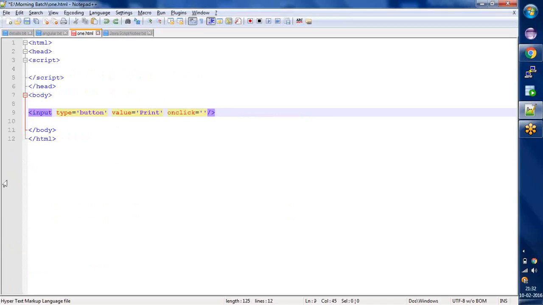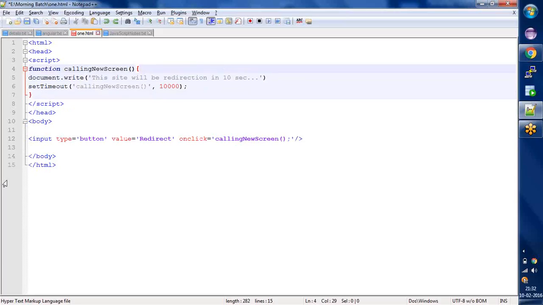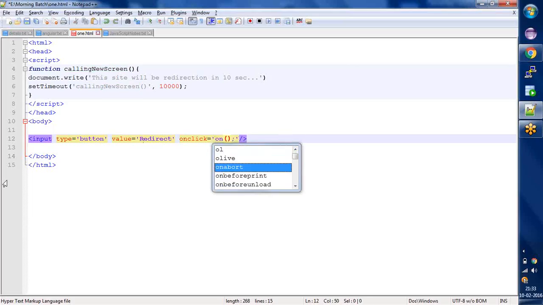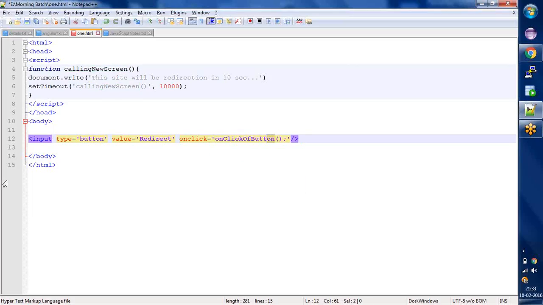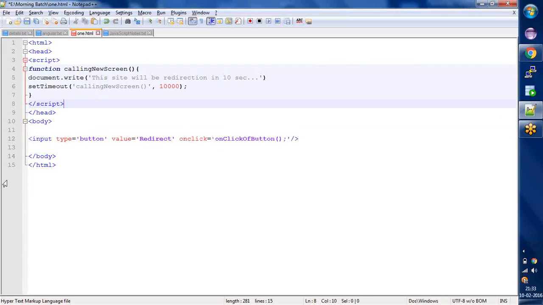I'm calling a function here on click of the button, with some name which makes sense and can be applicable for all.